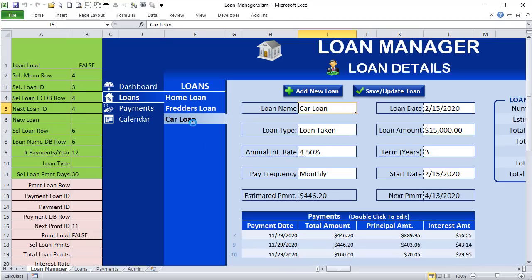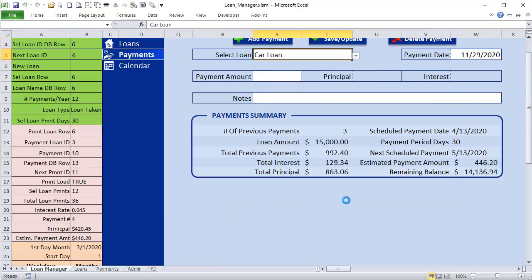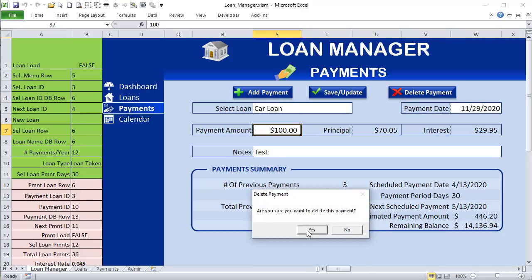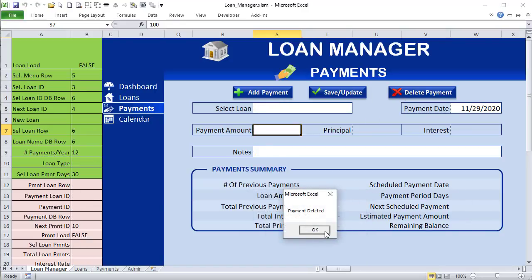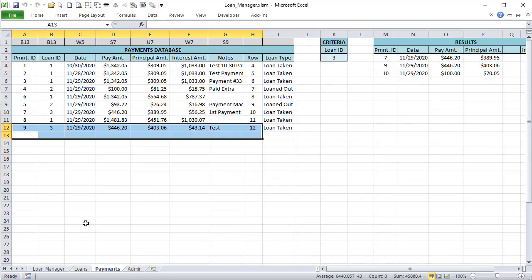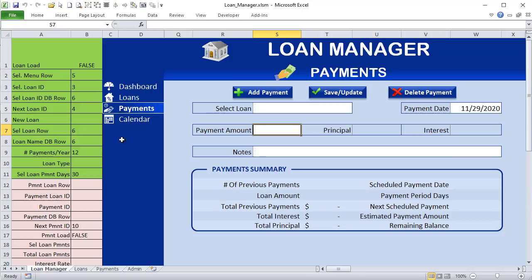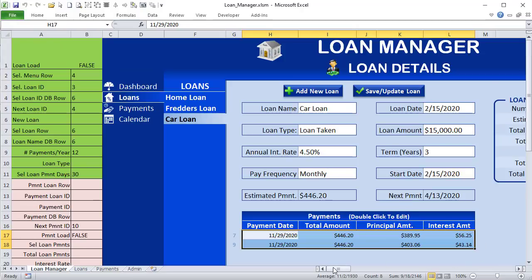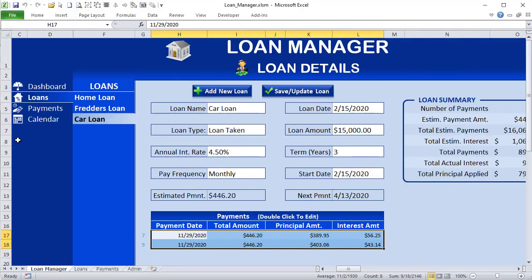Actually, it was $100 under the car loan. Here it is, 100. There's the payment. Double click on it. That's the one we just created. It was 100, not 1,000. We're going to click delete. It's going to say, are you sure you want to delete? Yes, it's going to delete. It's going to say payment deleted. It's going to be cleared out. It's now gone from our payments row. It is no longer there. If we go back into our loans and car loans, we notice that it is no longer here. It has been deleted. It has been a fantastic training.